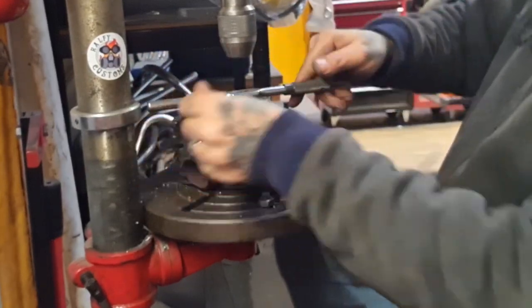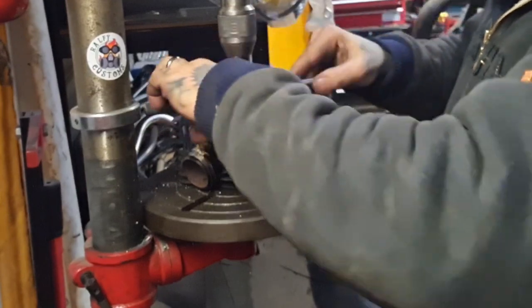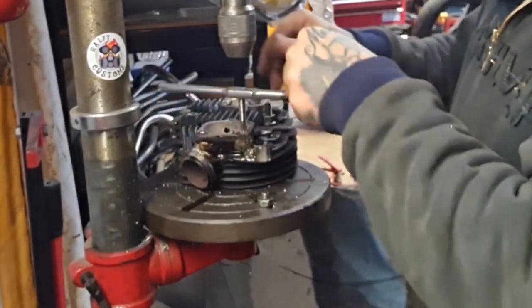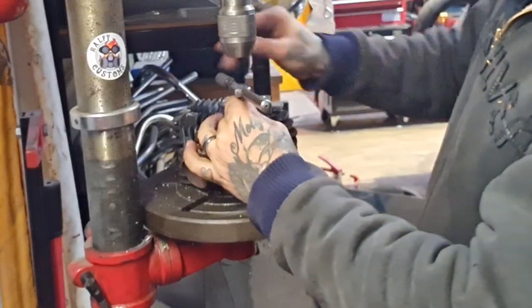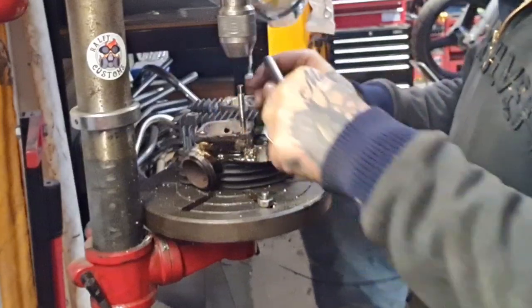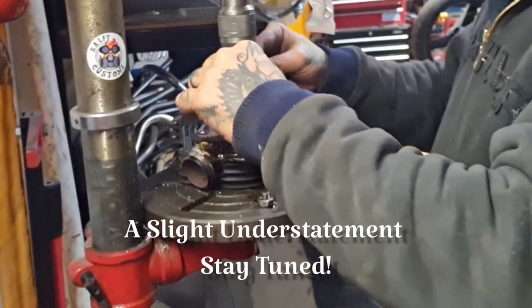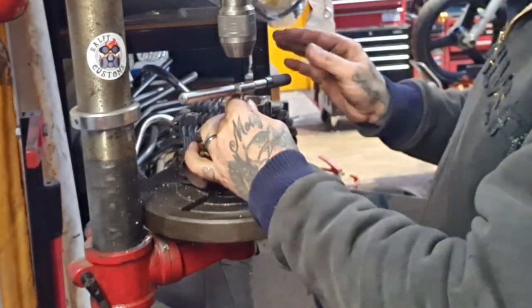So, fuck knows what it'd be like to work, ain't it? Fly cutter did it good. Drilling and tapping proved to be quite difficult. But there's one down, three to go.